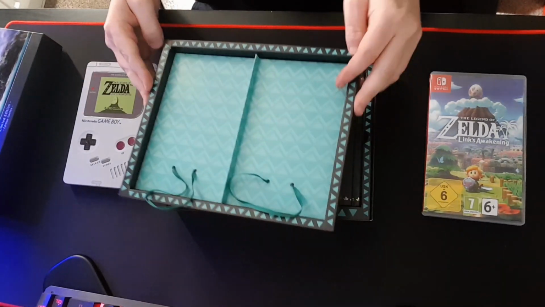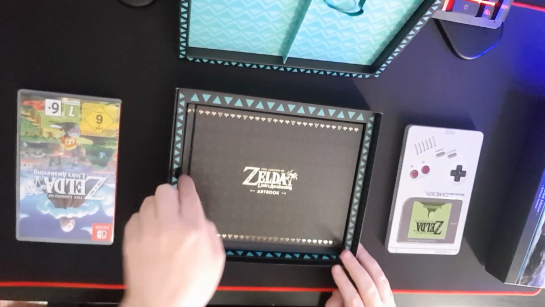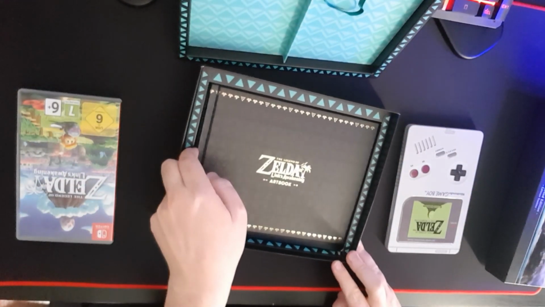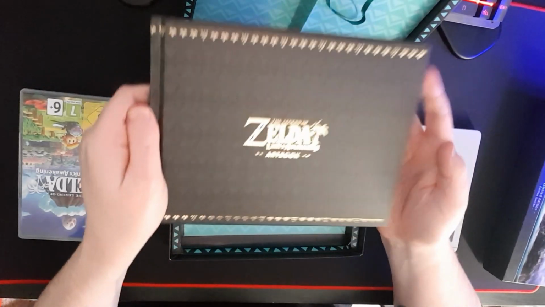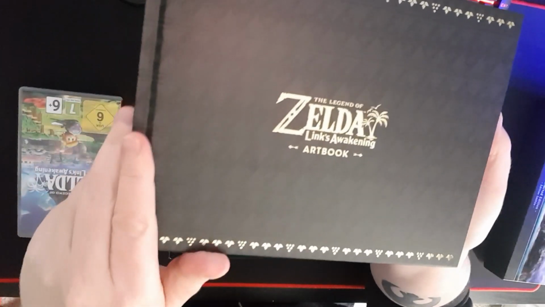So under here we have another art book. This one's quite a lot nicer than the Northgard one, but pretty much the same thing, just in-game artworks of characters and structures and NPCs, things like that.